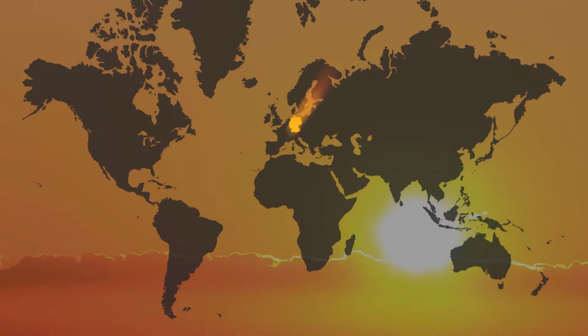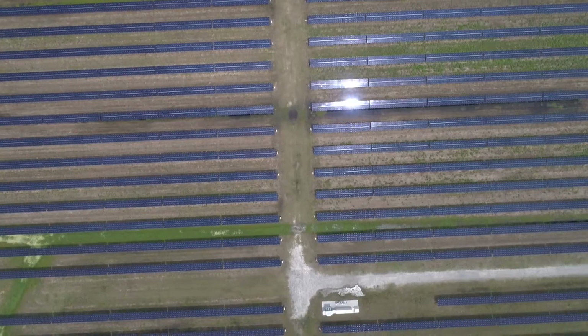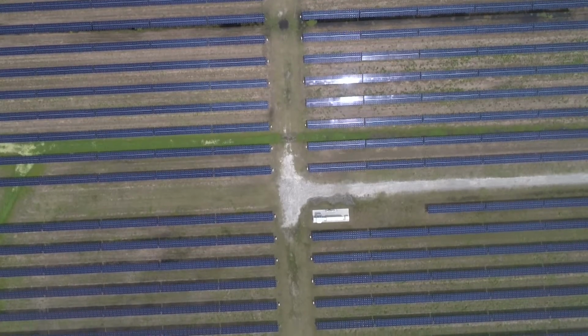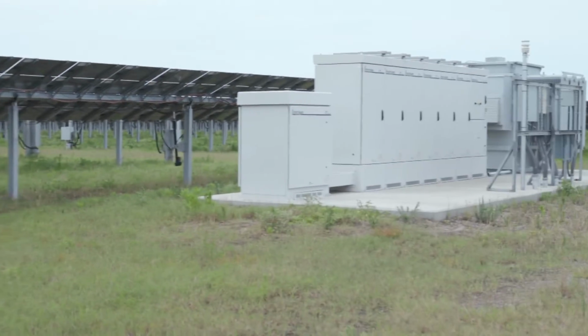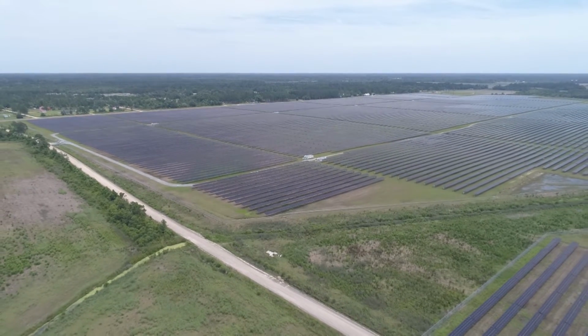Absolutely. Germany, which has probably the most installed solar capacity in Europe, has the same solar resource as Alaska. So if you put that in perspective, in the US here, we should see solar in every state. It is known that solar energy is a clean, abundant, renewable, and non-polluting energy source. On top of that, with the utility-based solar plants, it is the most affordable source of power. Enough solar energy hits the globe in 1 hour to produce enough electricity to support all of the energy consumption on the globe for an entire year.